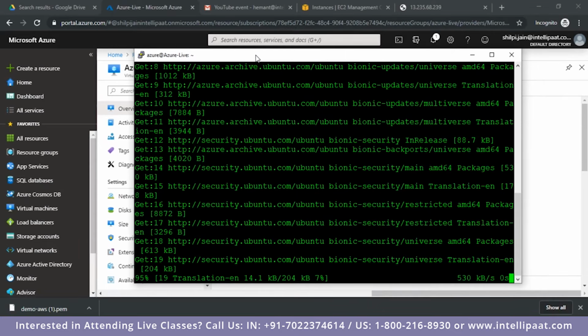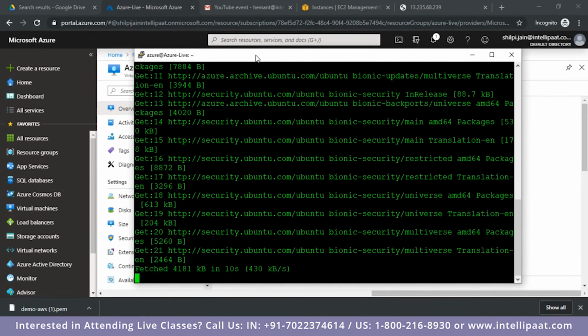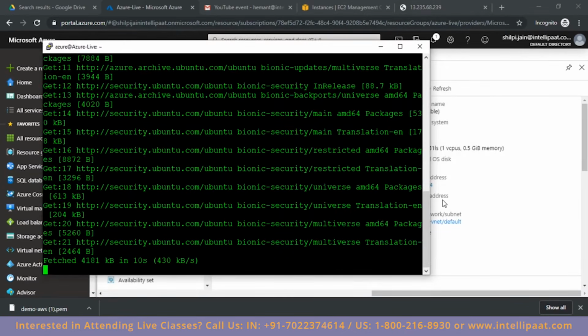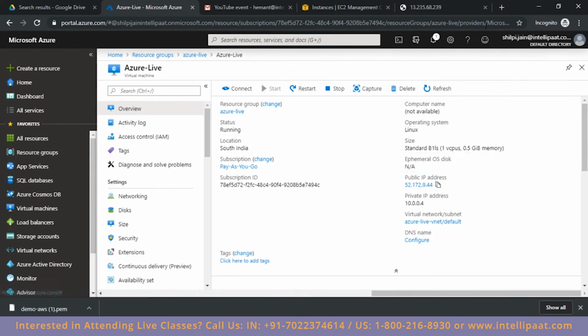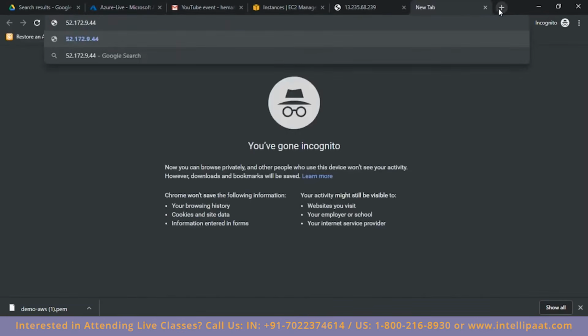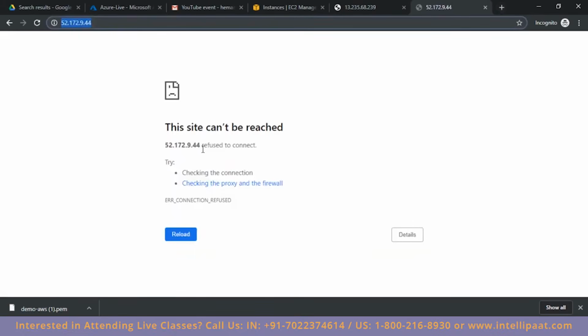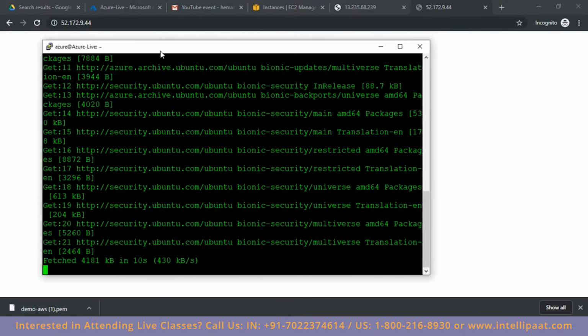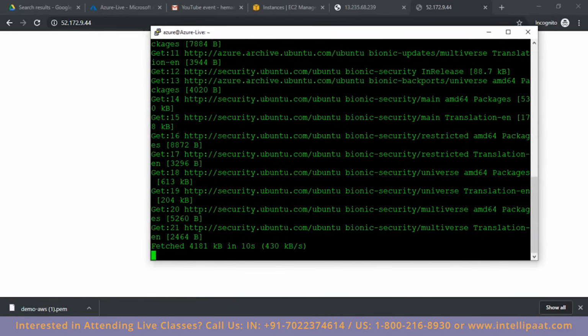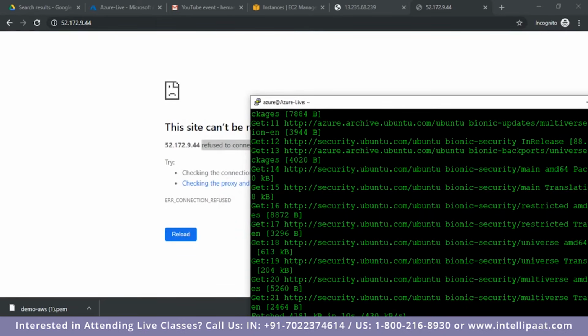and once the operating system is updated, I can go ahead and install the same software that I did earlier, which was Apache 2, and see if I can see a website just like the way we saw on AWS. Okay, so while this is updating, let's just copy this IP address and let me paste it over here. Right, so as you can see right now it will say refused to connect, and once I have installed the software here, you would be able to see that the website would be visible on this particular screen.